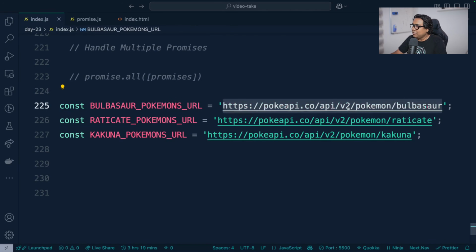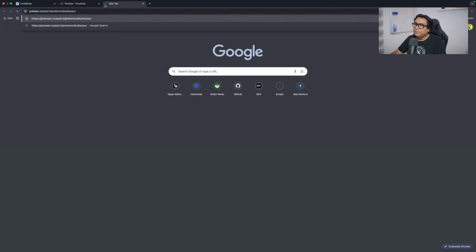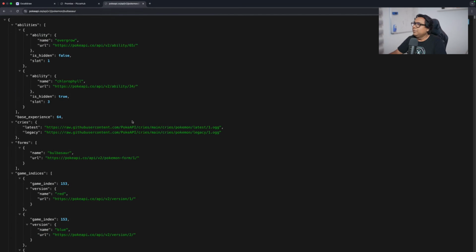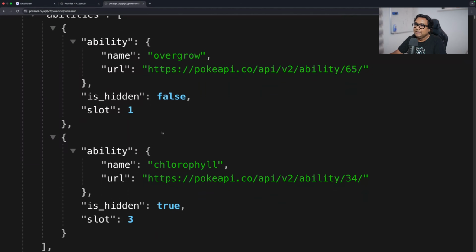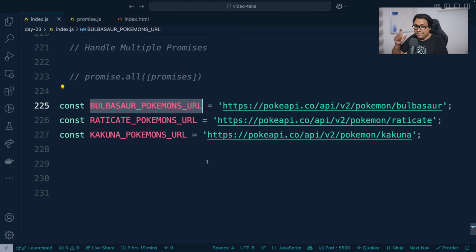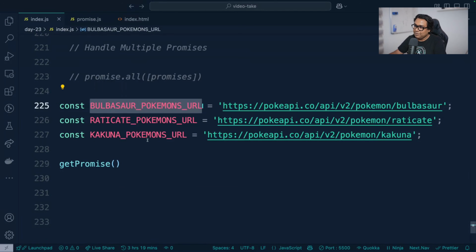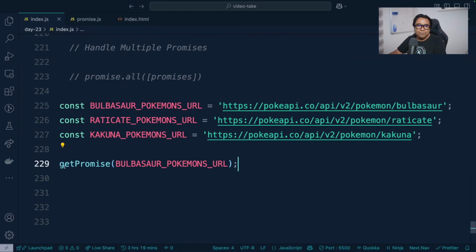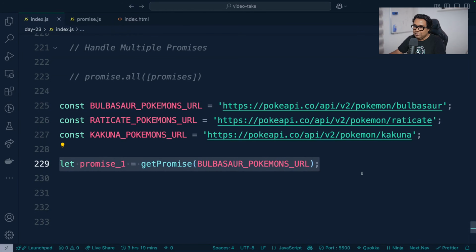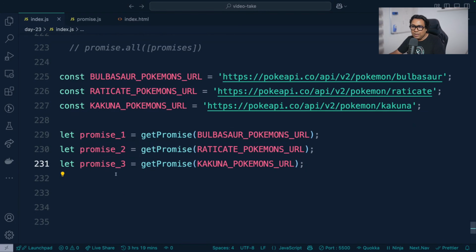If you just access them in your browser, I copied one, go over here and let me just access it. See, I get a bunch of information about all the Pokemons, their ability, the slot. So now using this URL, I can make an asynchronous call and get the data. So instead of getting the final data itself, let's assume that I have a method called getPromise. If I pass any URL, for example this particular URL, it gives me a promise as a return. So let me take that, let promise_1 over here. For other URLs also, I got other promises, promise2, promise3. For the first one I got promise1, for the second one promise2, from the third one promise3.